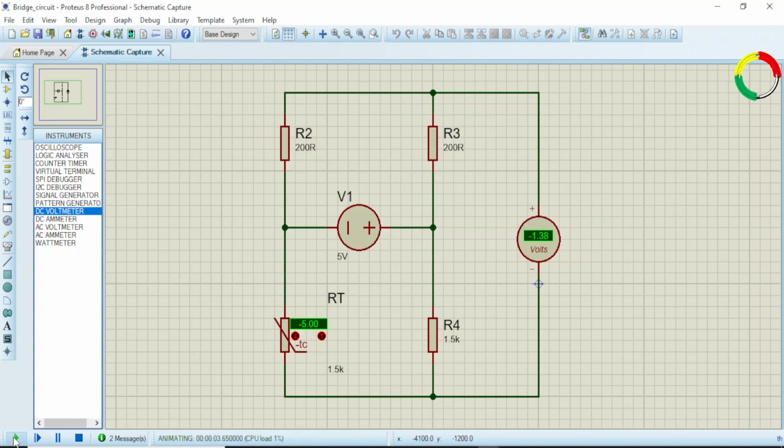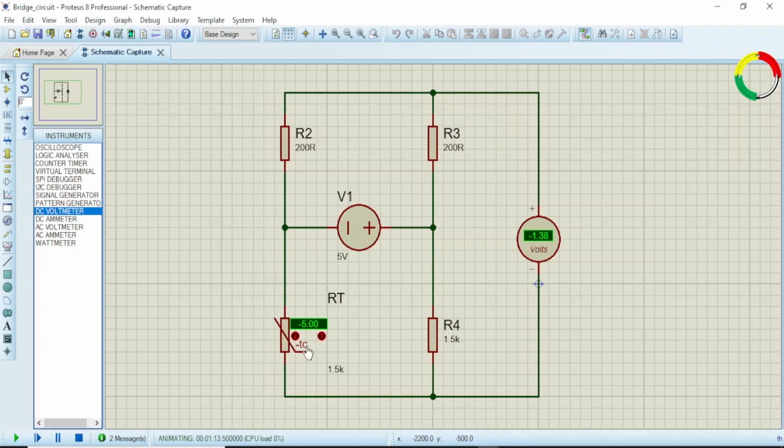Now, as you can see, the output voltage at minus 5 degrees centigrade is minus 1.38 volt. But in our calculations, it was minus 1.4491. This difference is because of our sensor's mismatch. This variation is not that much significant. Approximately one digit after decimal, our calculation and our simulation are almost similar. So this is approximately at minus 1.4 volt, and our calculation is also at -1.4 volt for -5 degrees Celsius temperature value.